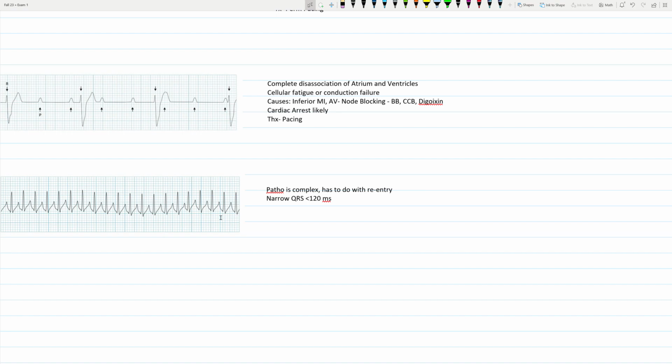We need to do something quickly, and we're going to go from most invasive to least invasive in this one. Typically if you're unstable, you might start with synchronized cardioversion, and these patients would typically be unconscious, or they're just severely hypotensive. So we're going to rapidly go into synchronized cardioversion with our defibrillator. And then if that doesn't work, we can try chemical. We can always try adenosine as well.